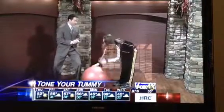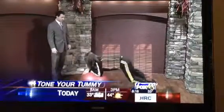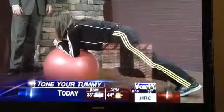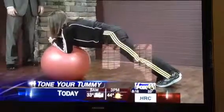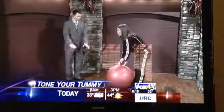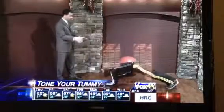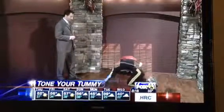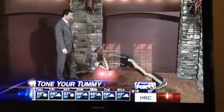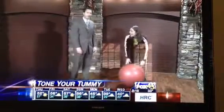One more exercise — this one's a hard one. This is an elbow plank on the stability ball. Basically, you just hold it here; it gets your heart rate up, and you can add on by doing an alternating leg. You can make it a little bit easier by doing it on the floor with your arms down. What makes it harder on the ball is the balance — all the stability. You can see me shaking as I'm on this, and as I'm shaking I'm working all those stabilizer muscles.